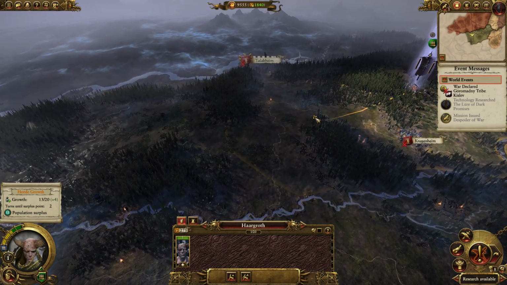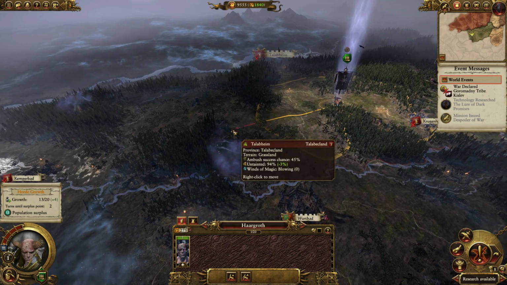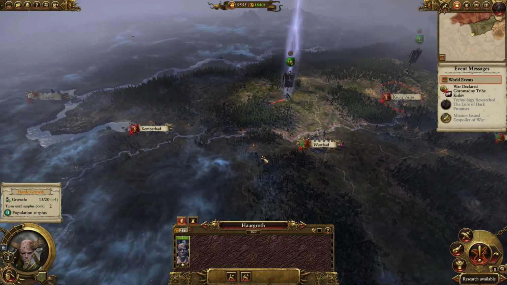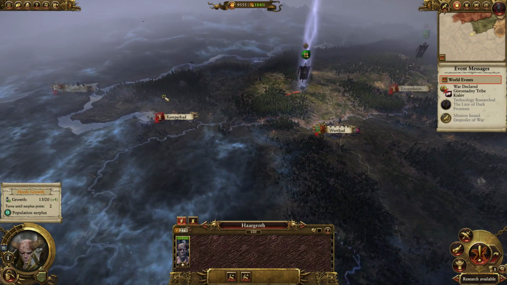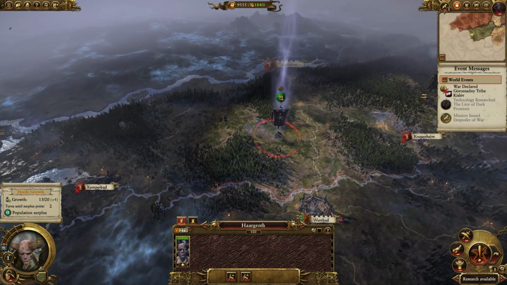Alright. So basically I'm just using this guy here as a scout so that we don't lose Archaon. Alright, we are pretty close to Altdorf. Well, can't just go through there because of this. Actually, can we? Yeah, we can go there. We'll just cross over that way.